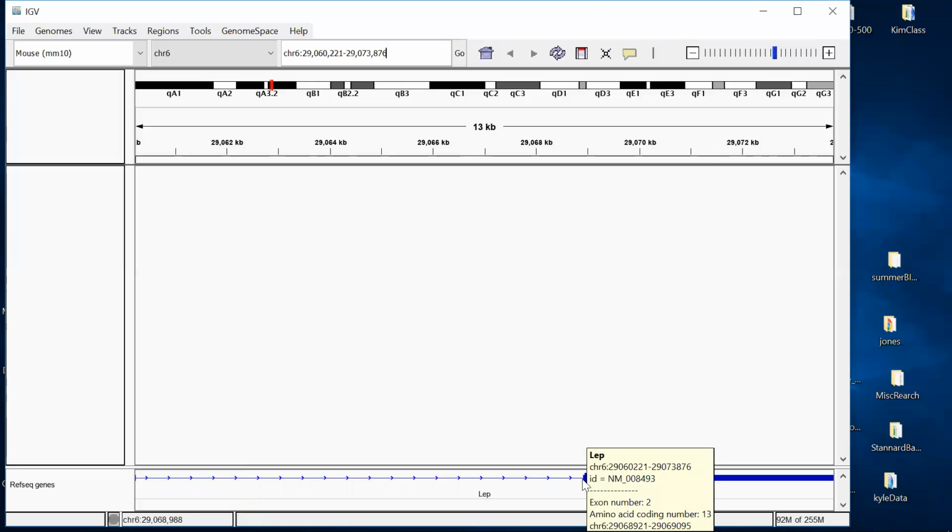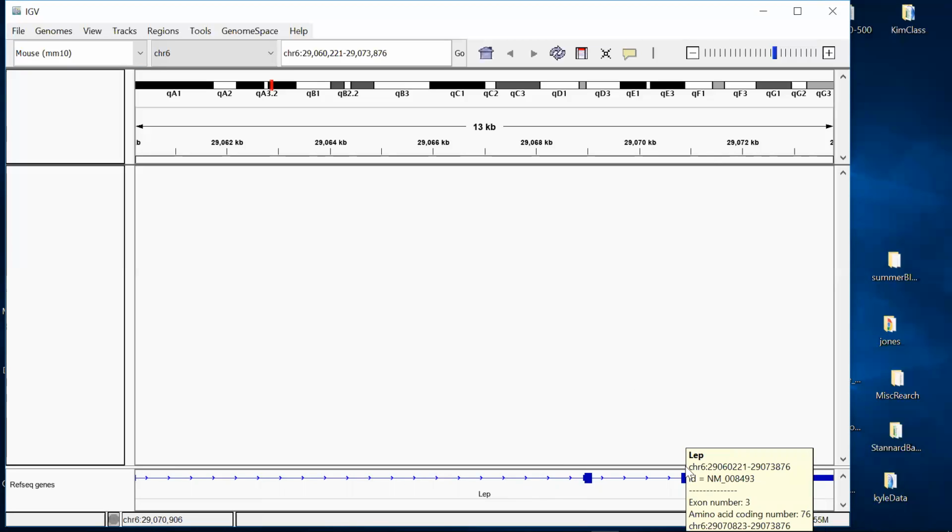But the introns are shown with a thin line and then the arrows, and the exons are the thicker bars, and this is probably the coding sequence with the even thicker bar, and then the untranslated regions on either side are the slightly less thick bars.